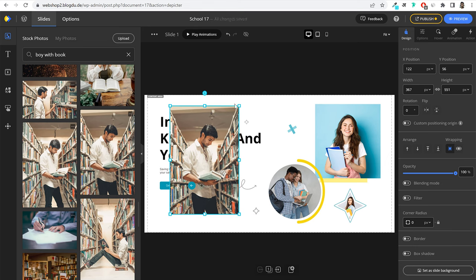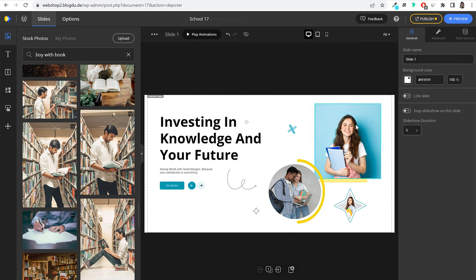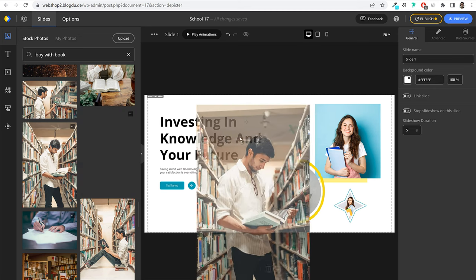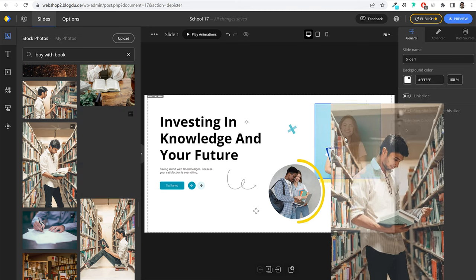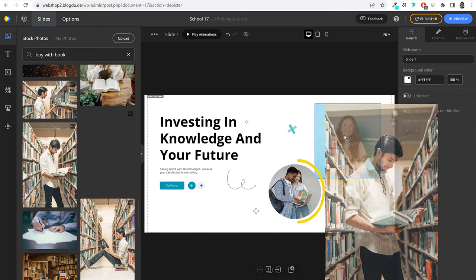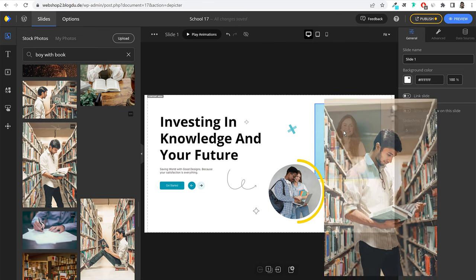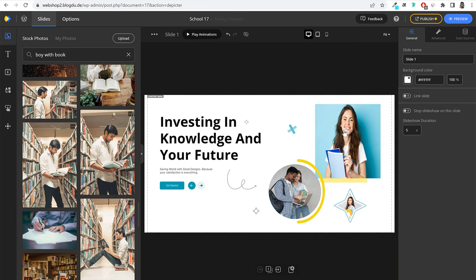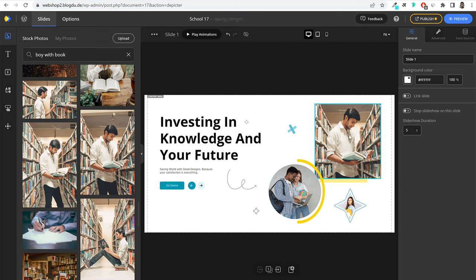What I want to do is delete this thing. I want to replace this image with this one. So I don't have to click on this. I can just click on this and drag it over here. Now drag it over the top image. Once I bring it over the top image, you can see the background image, that girl's image, is now highlighted in blue, if you see properly. Now, if I just leave it, this image will be replaced with that guy's image, as you can see.